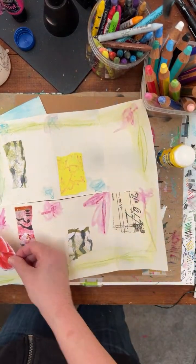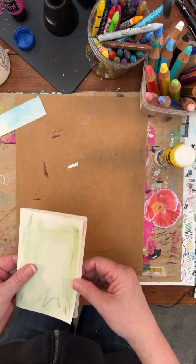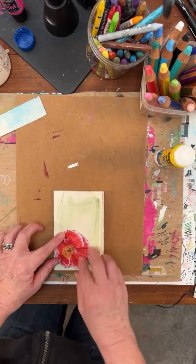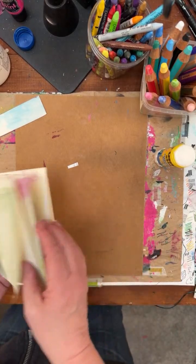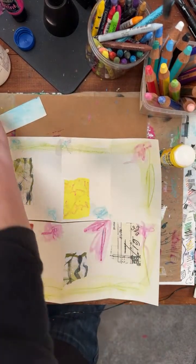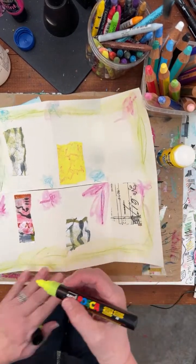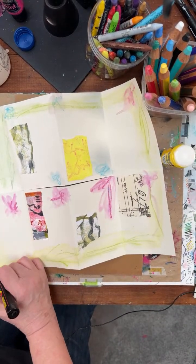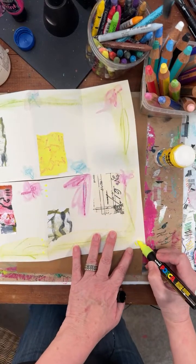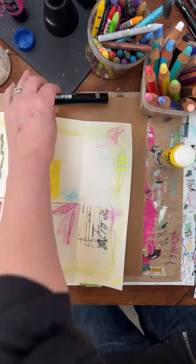Now here's a flower that I saw. I might save that for what I consider my front page or my back page. I'm not sure. So maybe I will leave this like this. And then I'm going to take my marker. Now this is my Posca paint pen. And this is my favorite color. So I'm just going to make marks and spots with my Posca paint pen. And I have other Poscas over here that I think I'm going to try and pull out.